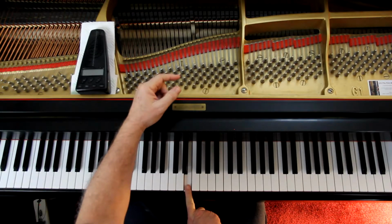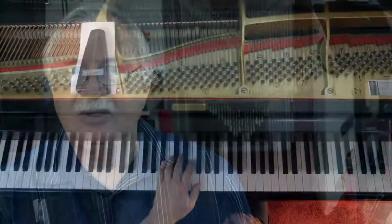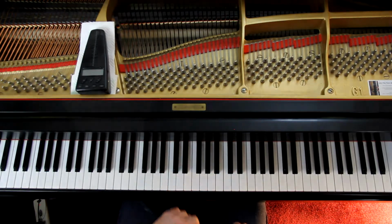Well, depending on who you ask, some people will say that natural sign on that E applies to all E's for the rest of the measure. It doesn't matter where they are. Which would indicate the E in the left hand. You see on the second beat of this chord, that E would also be natural. So it would be here. So they put in a flat sign to indicate, no, it's not natural, it's flat. But they put it in parentheses because it's really not necessary.